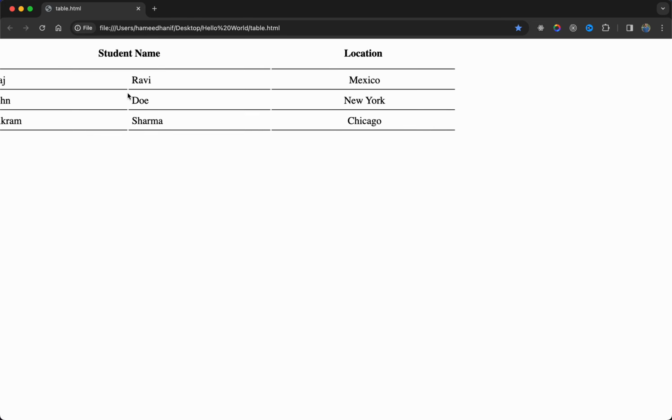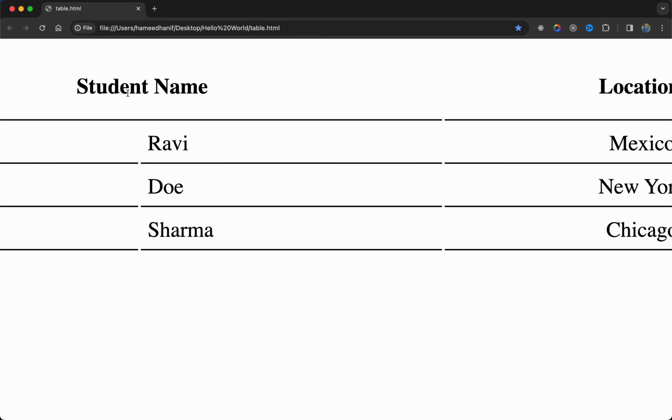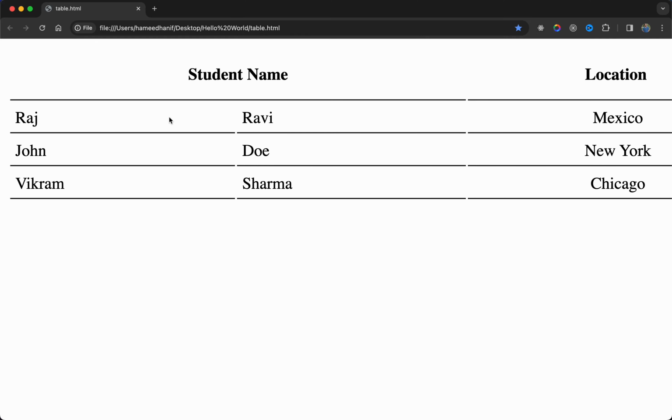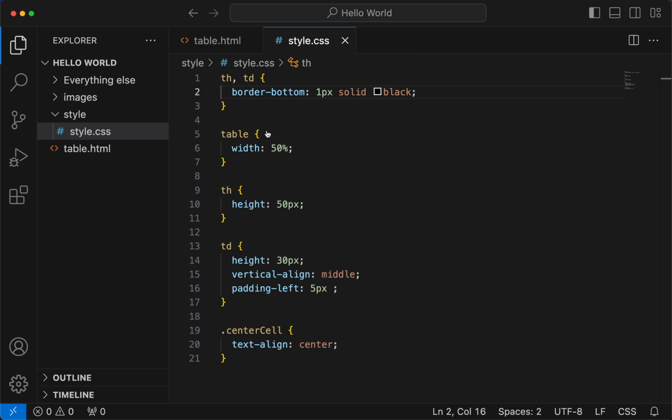But if you could see in your telescopic view, you could see that there is a bit of a gap because there is a border below this cell, and this is a border below this cell, and these borders are not the same. There are separate borders.